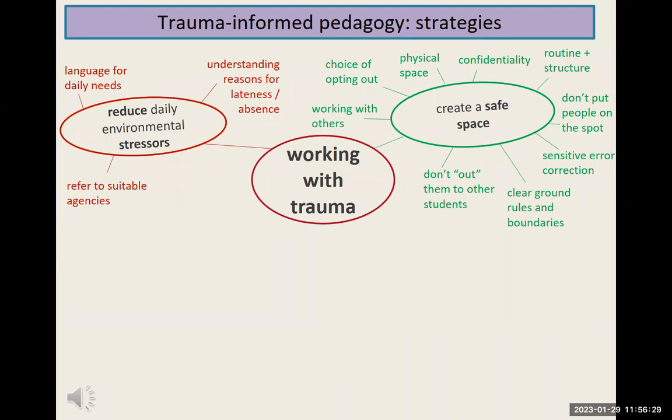Also, things like not putting people on the spot. Actually, in ELT, nomination is something that we do quite a lot, picking individual students to answer certain questions in open class. However, the point has been made that for some people who have survived interrogation and torture, being put on the spot to answer a question or talk on a certain topic might be triggering.